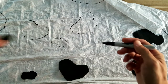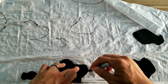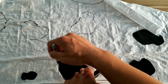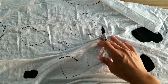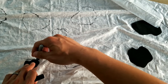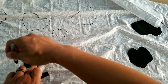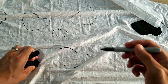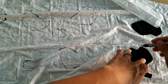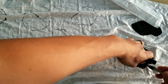Again, this doesn't have to be too precise. You just have to trace the spot on the trash bag. So if you have a black trash bag, this works the same way. You just have to trace out using a different color, probably a white marker, so that way it's more noticeable. To have a black trash bag with white spots.